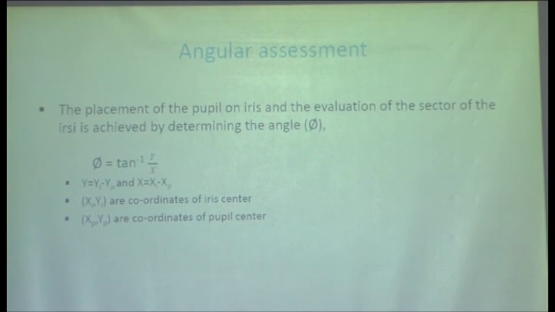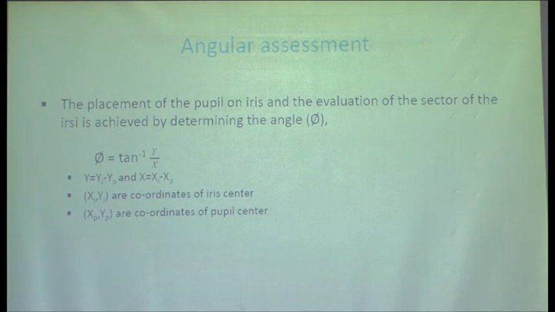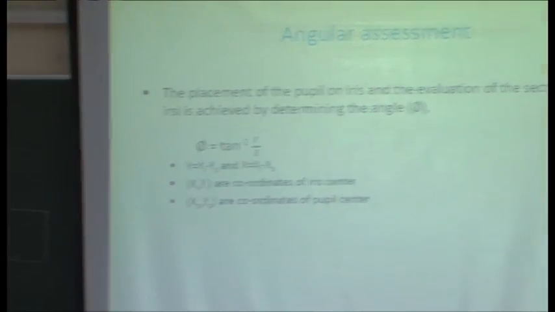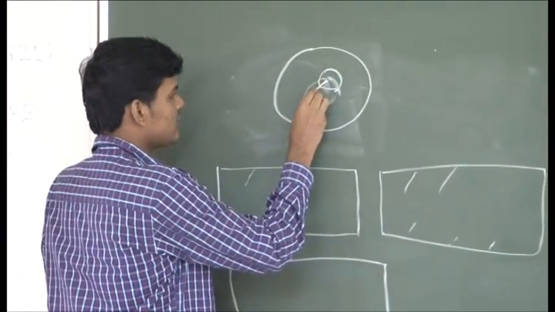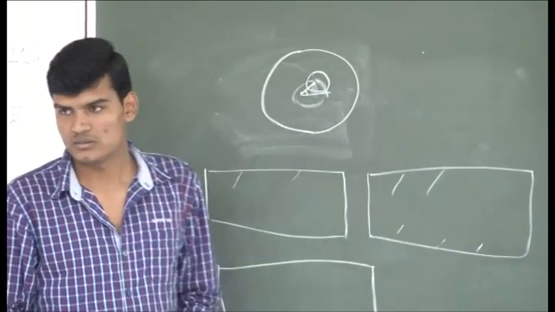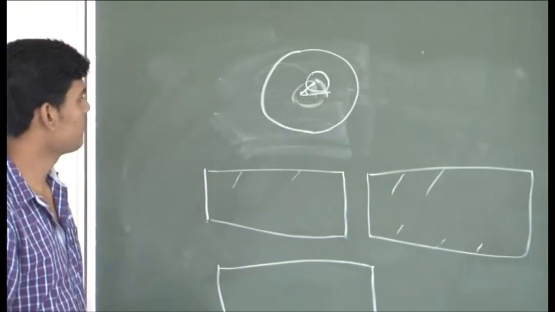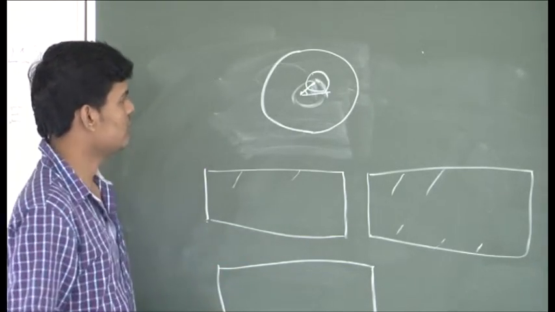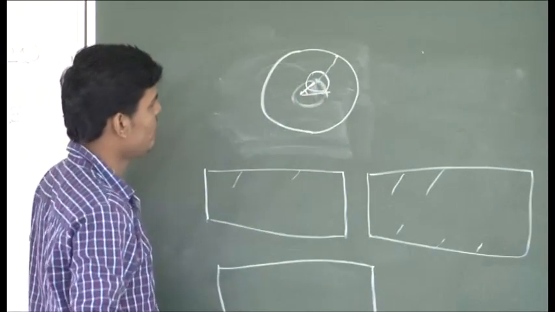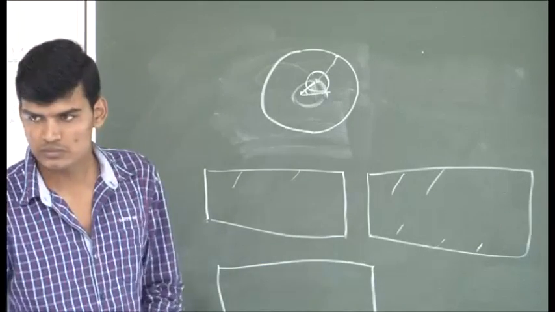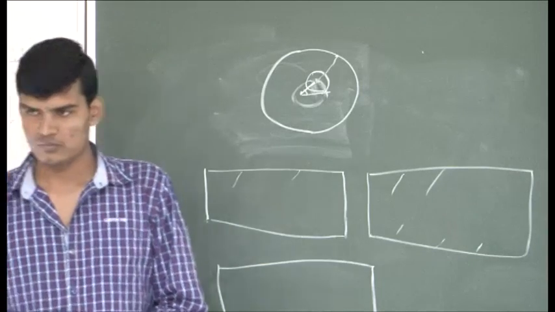And you are thinking about finding out the angle. There can be the case that the pupil is like this, and the iris part is like this, so the angle between them. How do you quantize this angle? That is the thing that you will have to think about. Once you have got the pupil center, you have got the iris center. These are the 2 points.